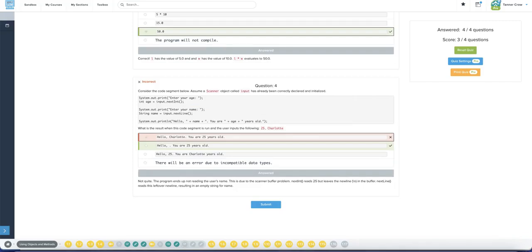You have to be careful with it. Remember, the input int will only read a partial line. So when we put in 25, we need that buffer of input.nextLine that we did in the exercise problems, but I missed it here. You need to make sure that you remember to do that. Usually I test it and see that there is nothing stored for name, and that clues me in that I need to do that buffer. So be careful on that.